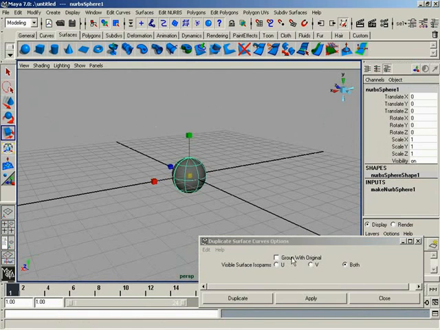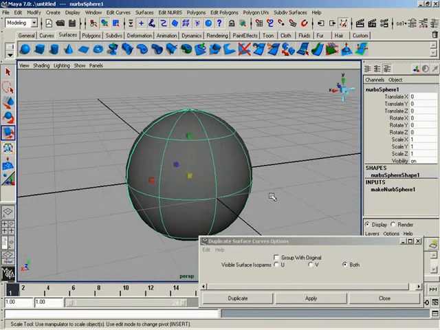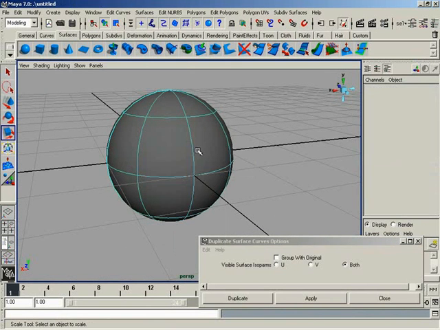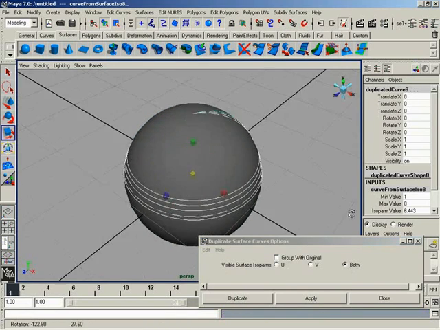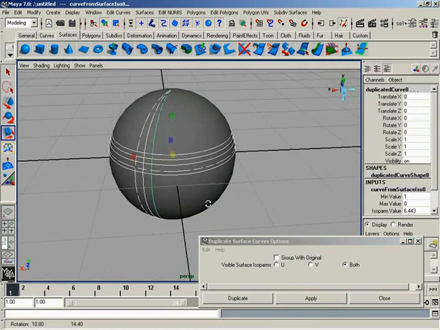Now this is working at the object level. If we would like, we can work at a component level, be more specific, with isoparms. We can grab an isoparm, and we don't have to grab one right on the isoparm. We can also click and drag the marker as seen here. We can grab multiples. Holding down Shift, I can grab as many as I want. Then maybe I'll grab just a couple in this direction just for the heck of it. With those both selected, we'll hit apply, and look at that. I get exactly the isoparms that I had selected.